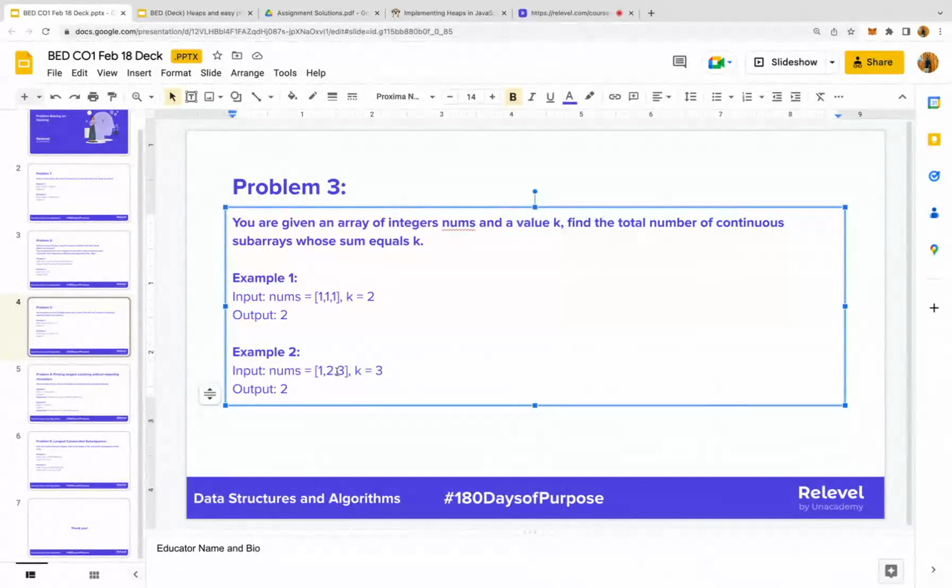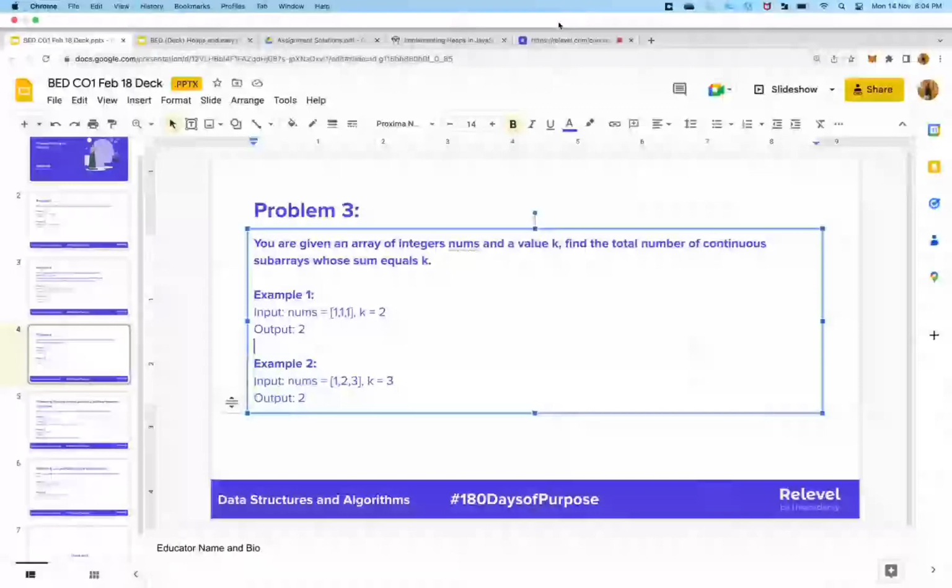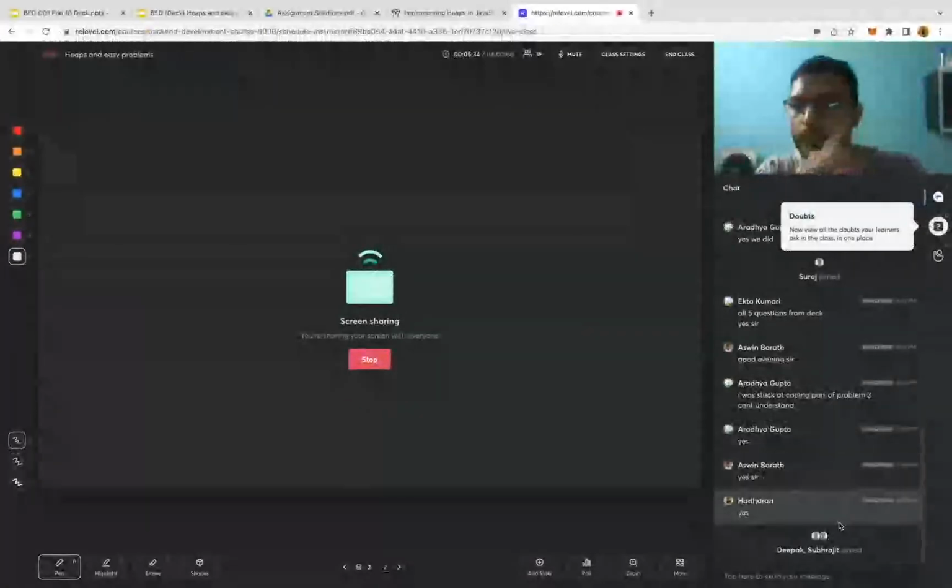So you need to find out the maximum length. Whatever the maximum length is, you need to return that. Whatever the maximum subarray you got, the sum of that subarray could be equal to value k. That was the question they were asking us. And then we were trying to understand the logic with this question, right? We have taken these numbers and then we were trying to solve these questions. But before moving on, did you guys understand the question?